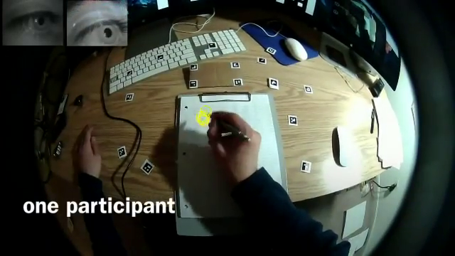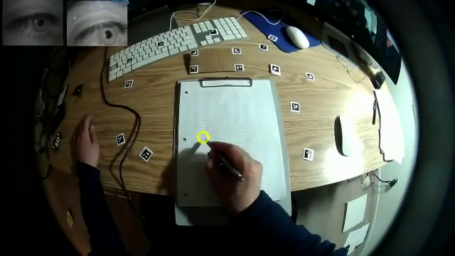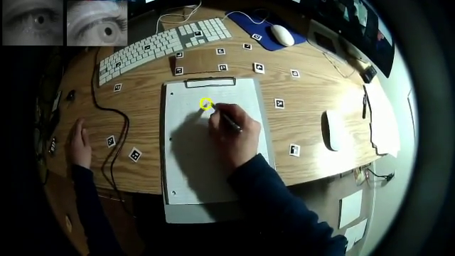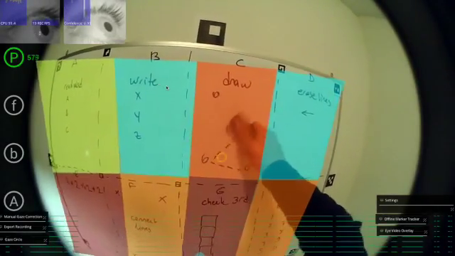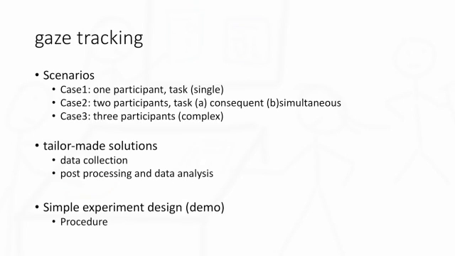Let's consider a scenario with one participant. Tracking the gaze point is straightforward. An eye tracker and markers on a surface will reveal enough data to quantify the attention point. It doesn't necessarily need to be a vertical or horizontal setting. And whether the participant is stationary or mobile doesn't matter either. It is still possible to track the point of interest over time.